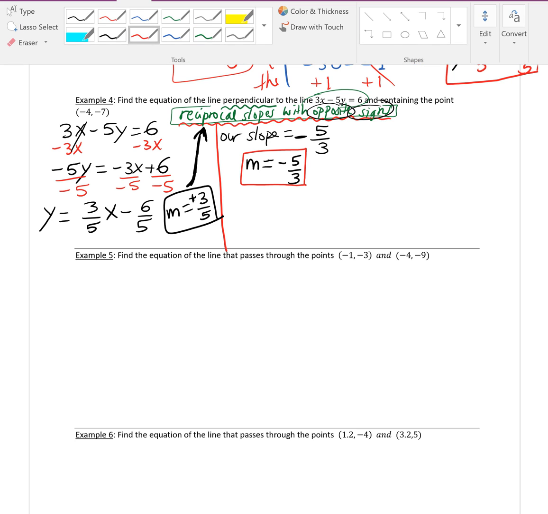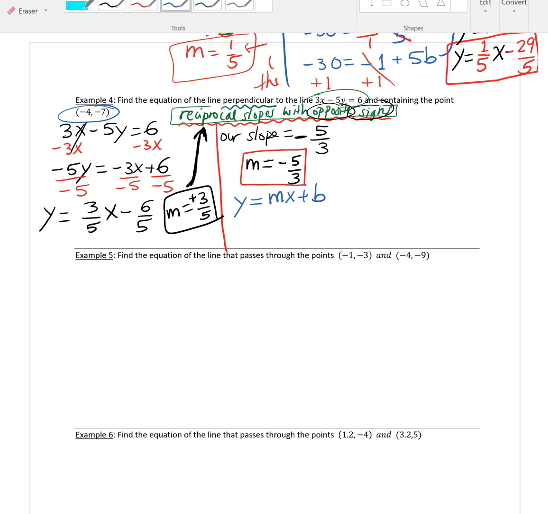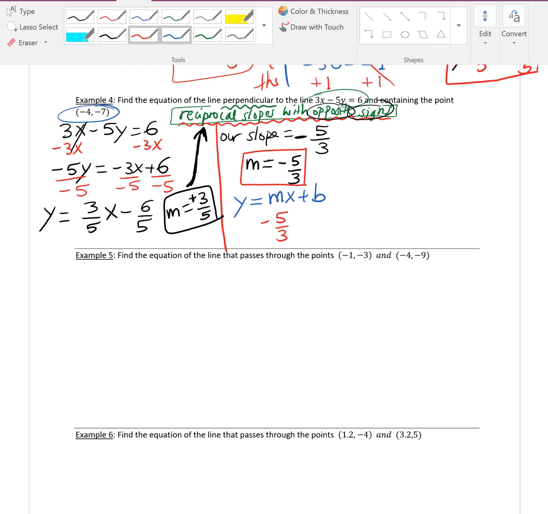Okay, so we finally have the slope, and then we had a point as well. We haven't used that yet, -4, -7. But now we're finally where we were in example 1 and 2 in this section. We're going to finally be able to use the equation y = mx + b. First thing I'll do is replace m, since now we know m is -5/3. I'm going to be able to replace that guy.